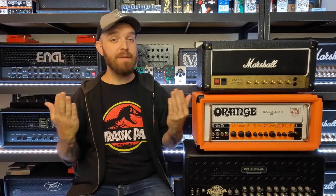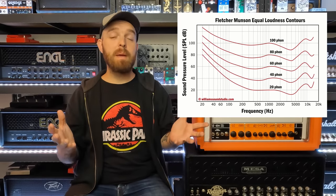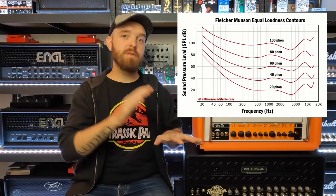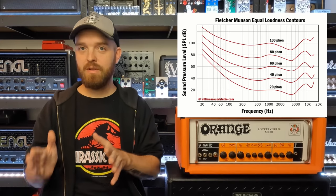Now, a big factor in this is how our ears perceive the difference in tone across the volume levels. Have you ever heard of the Fletcher-Munson curve or the Fletcher-Munson effect? Those curves basically illustrate that we perceive sound differently at various volume levels. If you don't know what this is, I highly recommend doing some research on it, the Fletcher-Munson curves.